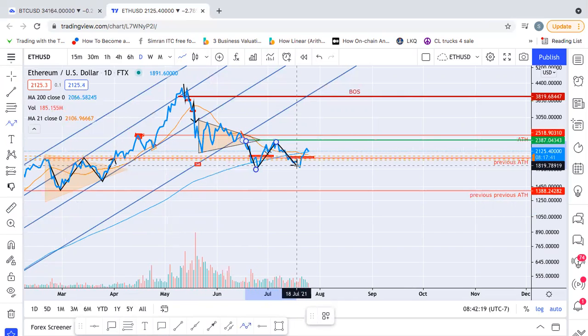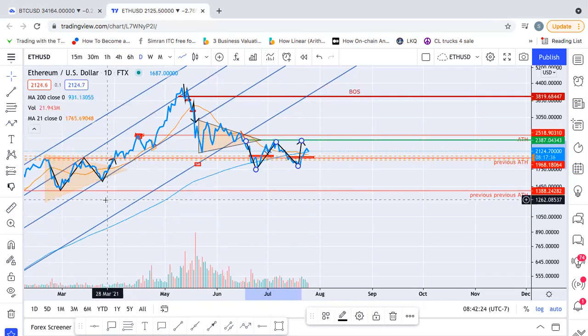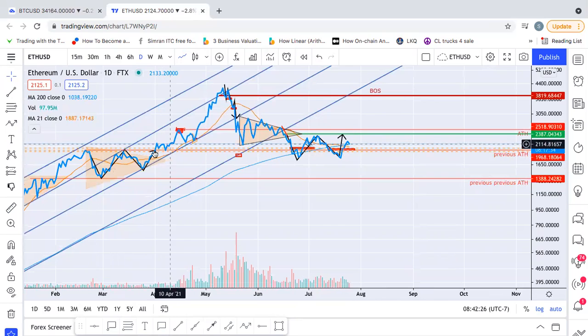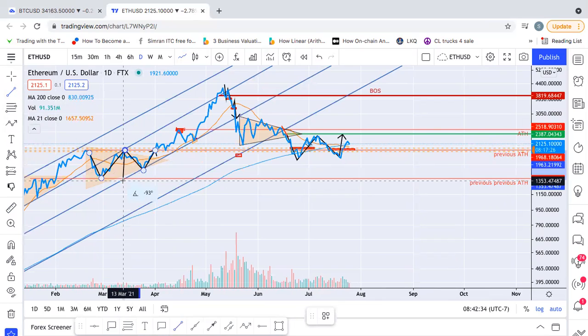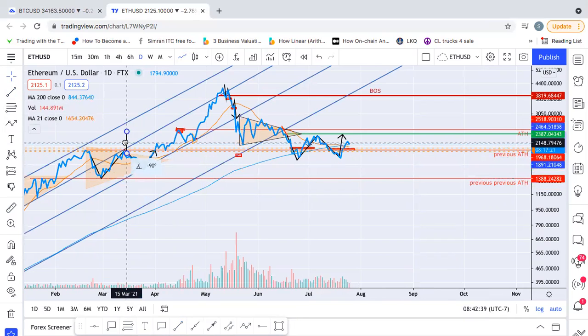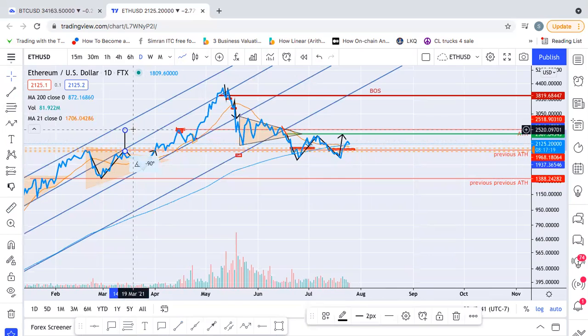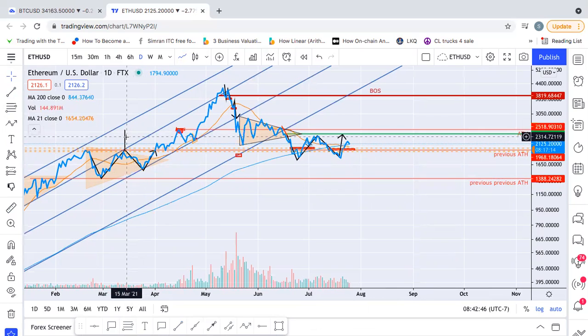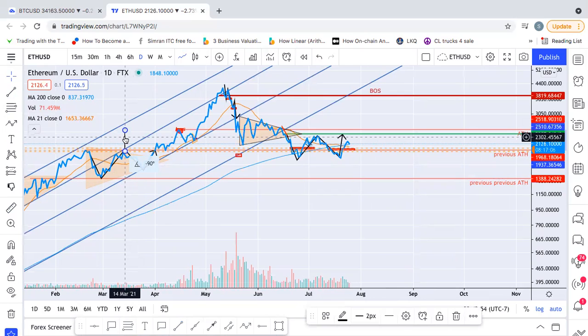So what happens with double bottoms? Let me just show you. You can see, let's just have our previous setup before, okay? So to get the target for a double bottom, you usually go all the way towards the bottom of the last low here, and you bring it right up top, and there you go. And that's how you get your target there. Awesome. For Ethereum, it was just on a crazy parabolic run. But besides that, that's how you get your target.